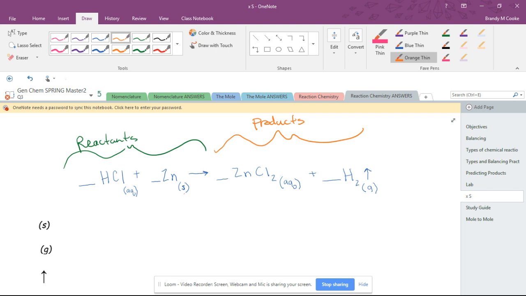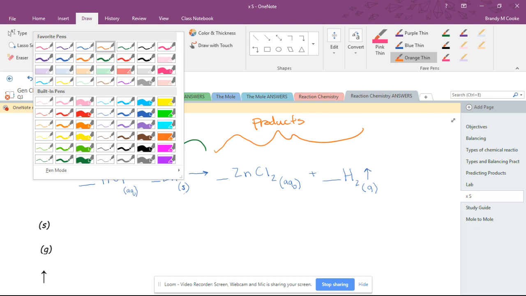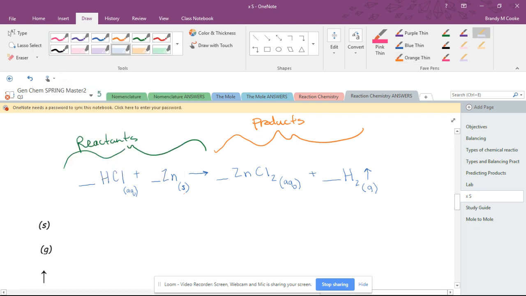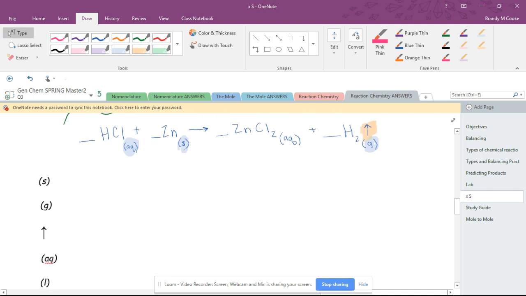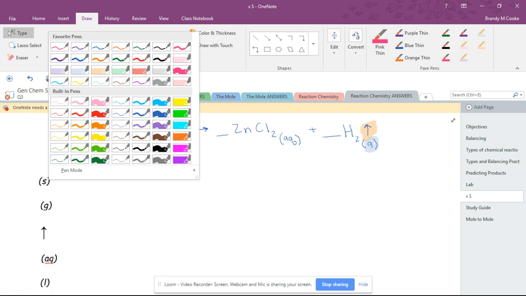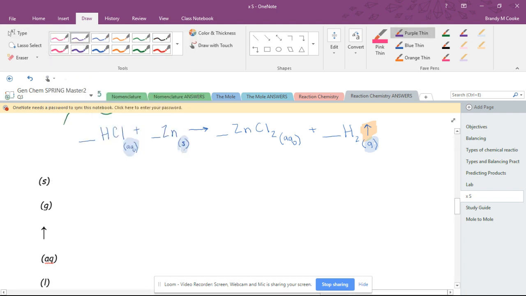Okay, so you'll first notice that there's lots of symbols in this equation, and some of them you've probably seen before, some of them you might not have noticed at all, but either way they've been there. There's this AQ, there's an S, and there's a G here. There's also this arrow. So we're going to talk about what these symbols mean, because you need to know this in order to do all of the reactions that we're going to start talking about once I get back.